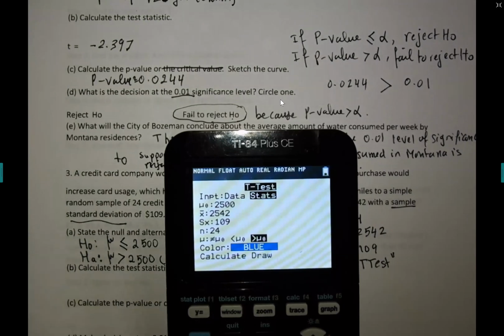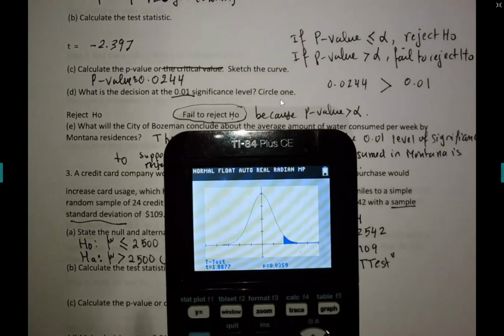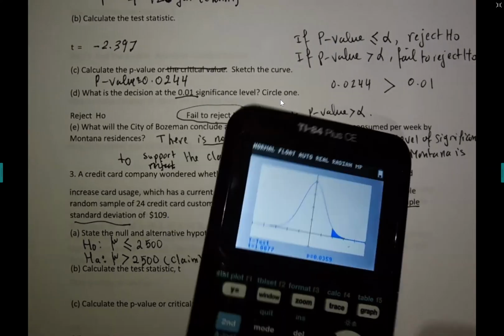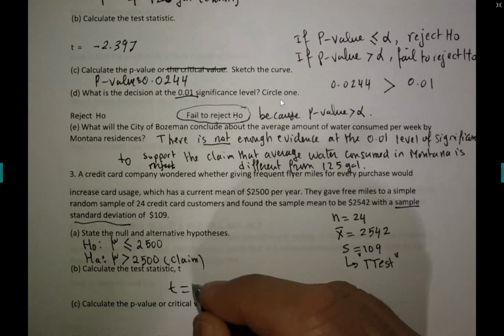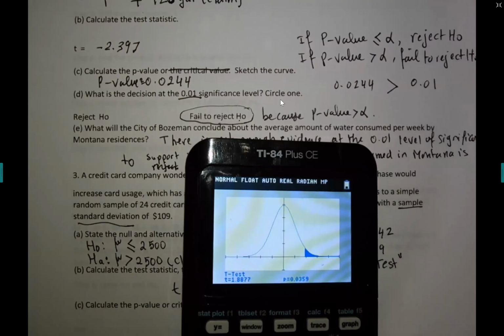I can show you the p-value. The p-value is an area to the right now because it's a right tail test. Watch, guys. It goes a little bit slow because it does give you a curve, a detailed curve. Here's the p-value. It's being shaded now. Okay, so t is 1.888. I do remember we did this last time. And the p-value is 0.0359.